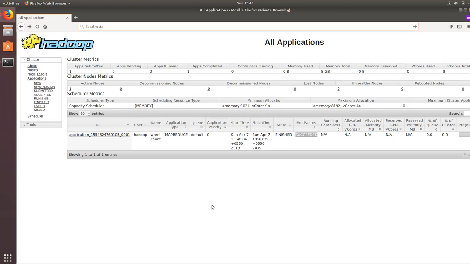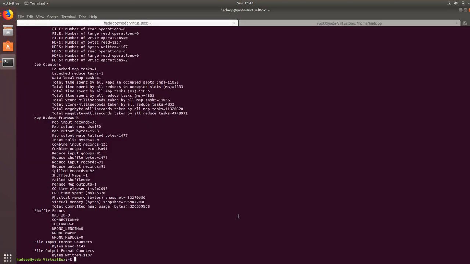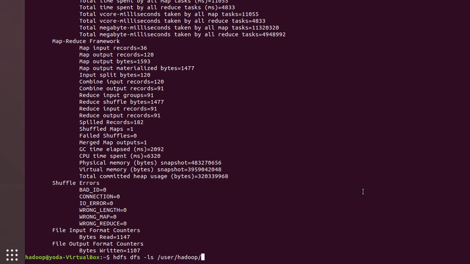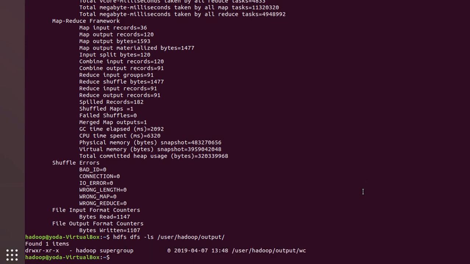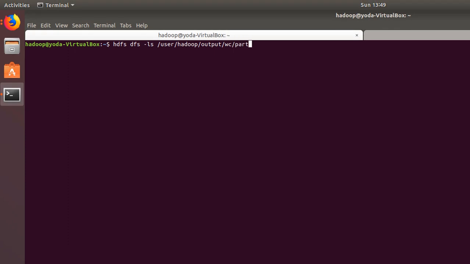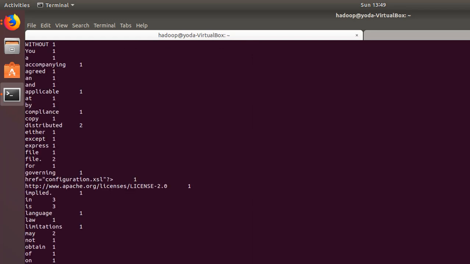We can also quickly check the output. Let's do a cat of this. As it's a word count program, it's going to count the occurrences of each and every word from the input file.